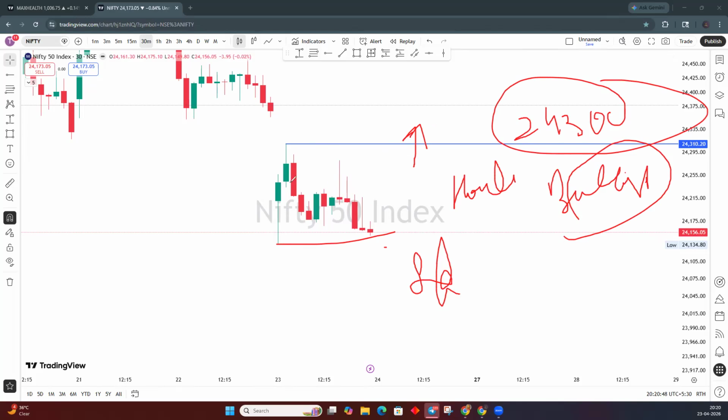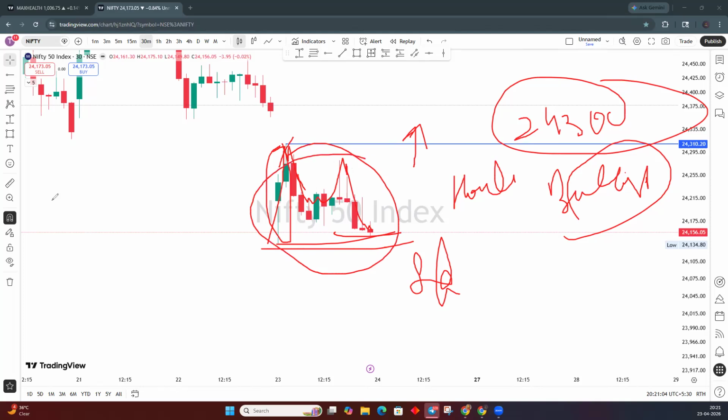Today in the first hour the market gave a bullish signal, and after the accumulation of puts they made this spike and then went downside. The game was played within a very small range, almost 180 points.